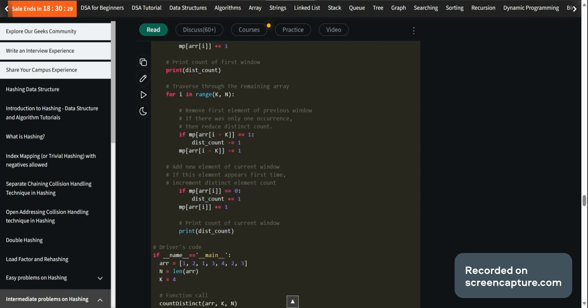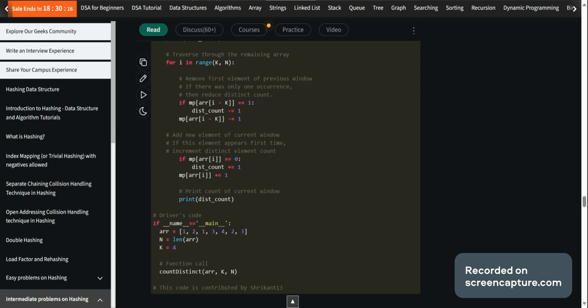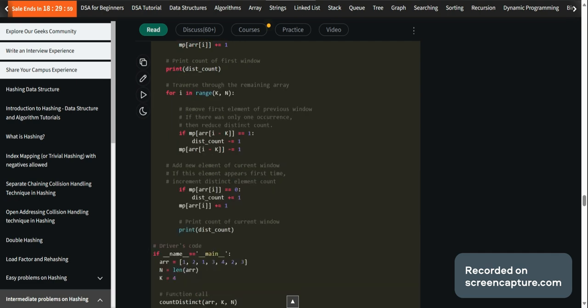Remove the first element of the previous window if there was only one occurrence, then reduce distinct count. Add the new element of the current window, and if this element appears the first time, increment distinct count. If 0, then increase, and then also add 1. So that seems to be it really.